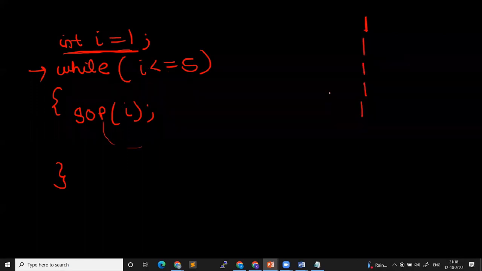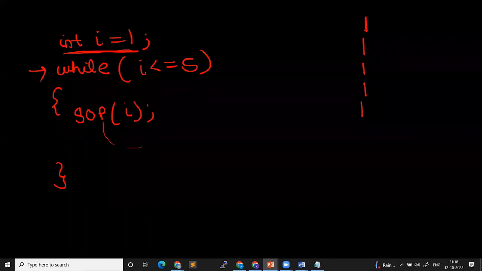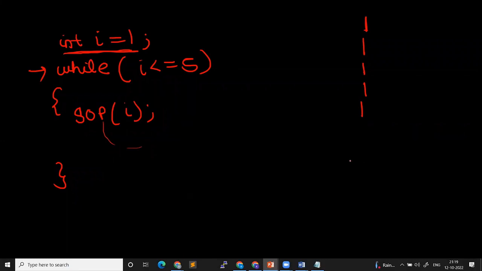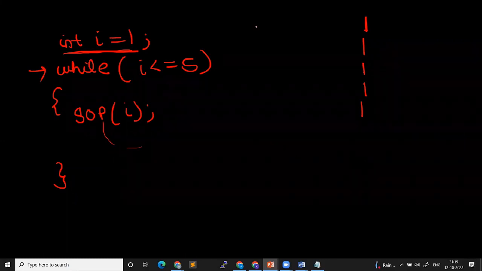Now, guys, try to understand. Every time you enter the body of the while loop, you print I and then you go for the condition check. So nobody is changing the value of I. The value which was initialized as 1, that is not changing. And because the value of the loop counter is not changing, what has happened, guys? The while condition never becomes false. And if the while condition never becomes false, the loop will keep on running infinitely. And you will see the system will crash, right? So ideally, when you are writing code, you don't want to write loops that run an infinite number of times.